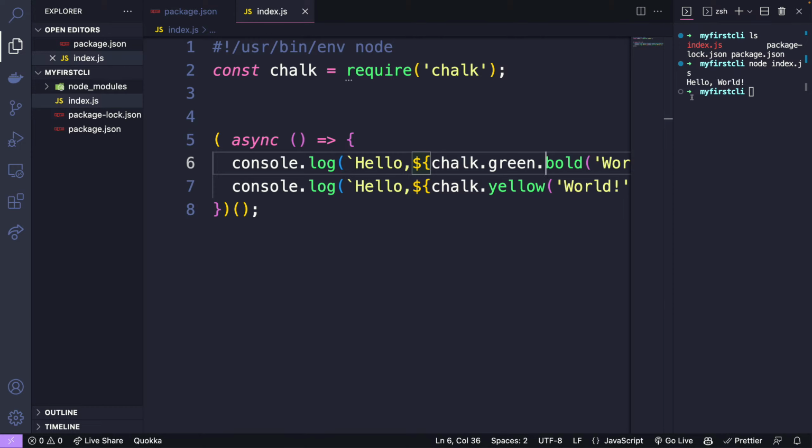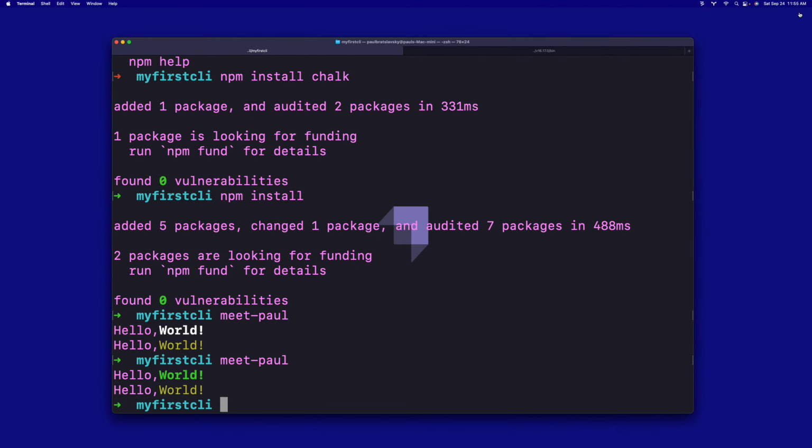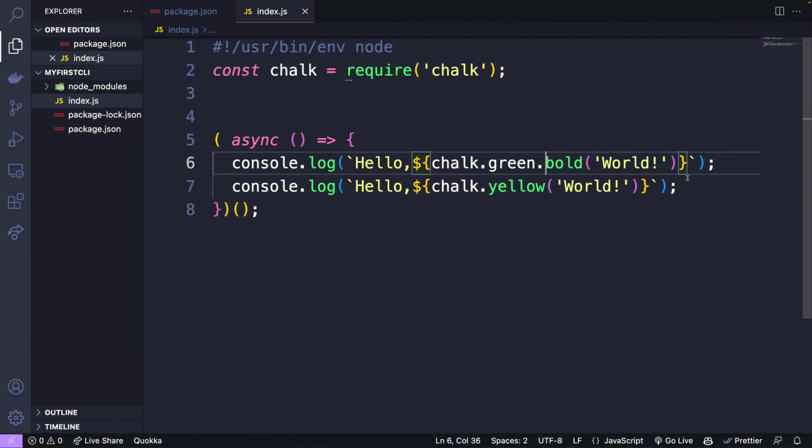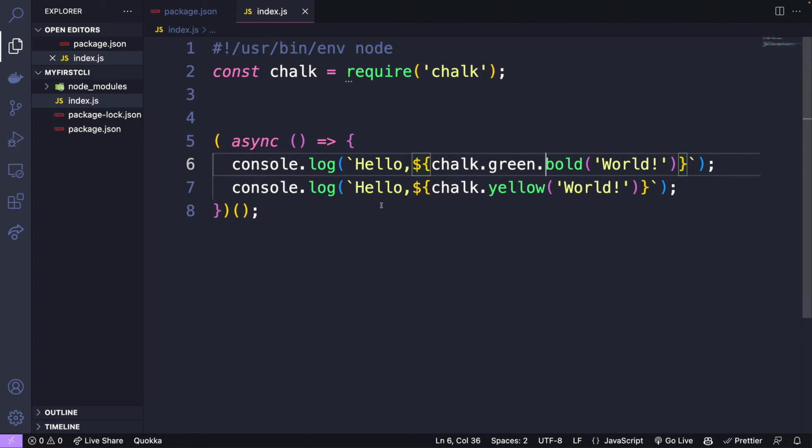I love running stuff in a CLI, but out of habit, inside VS Code, I started doing this because it's a little bit more visible for people watching. I don't know. You could let me know in the comments if that actually makes sense or if you have a preference, but I like to switch. So cool. Now we got the color working. That's fantastic. So what's next?